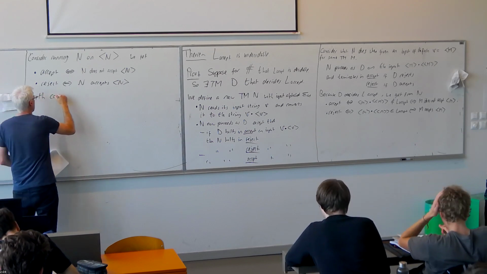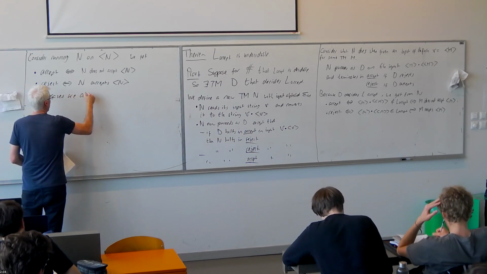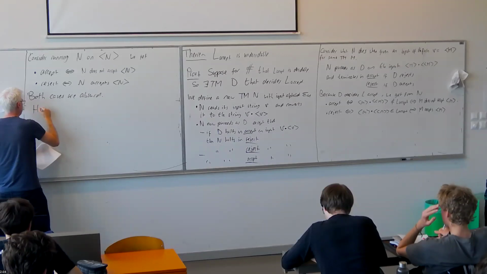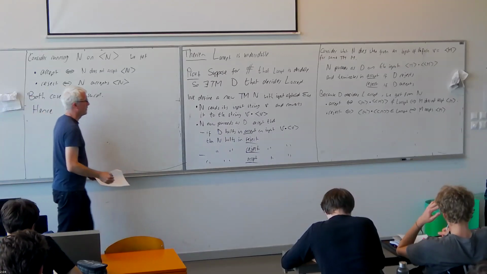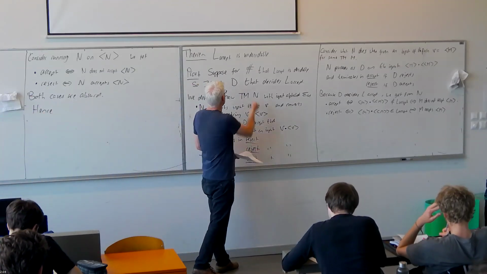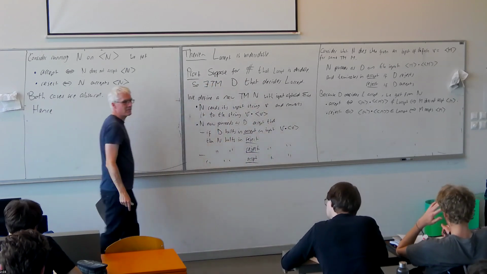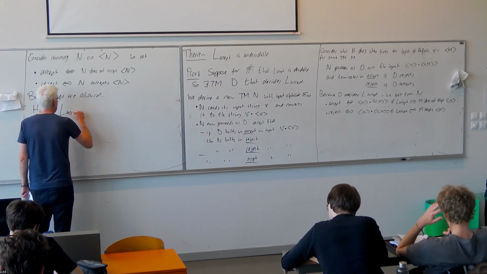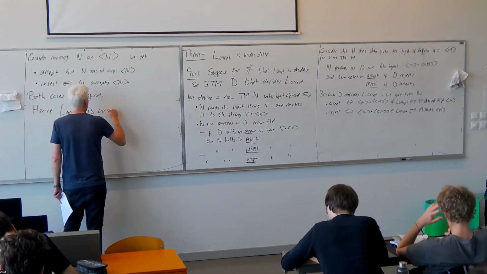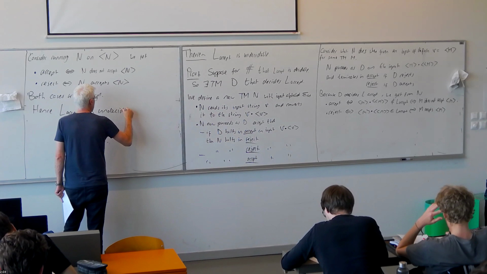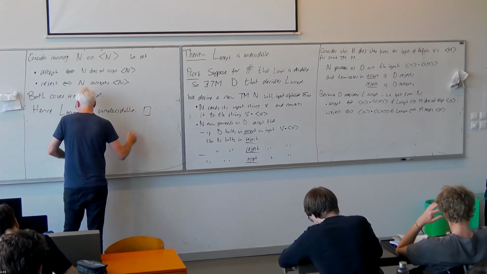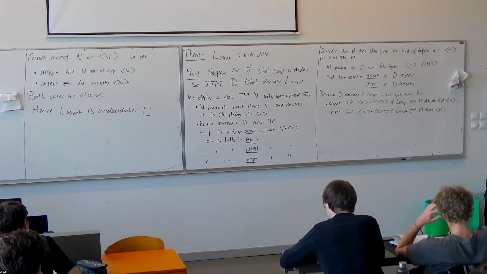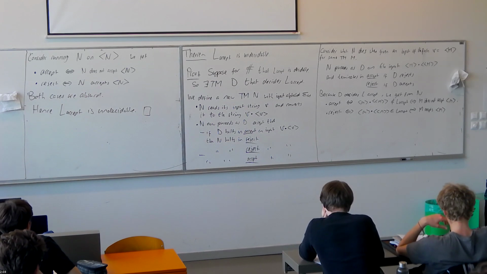Both cases are absurd. We only need one of them to get a contradiction. Hence, where did we make an assumption? Only at the start. So that assumption was clearly wrong. So hence, L accept is undecidable. Okay, so we now have a nice explicit description of an undecidable language.